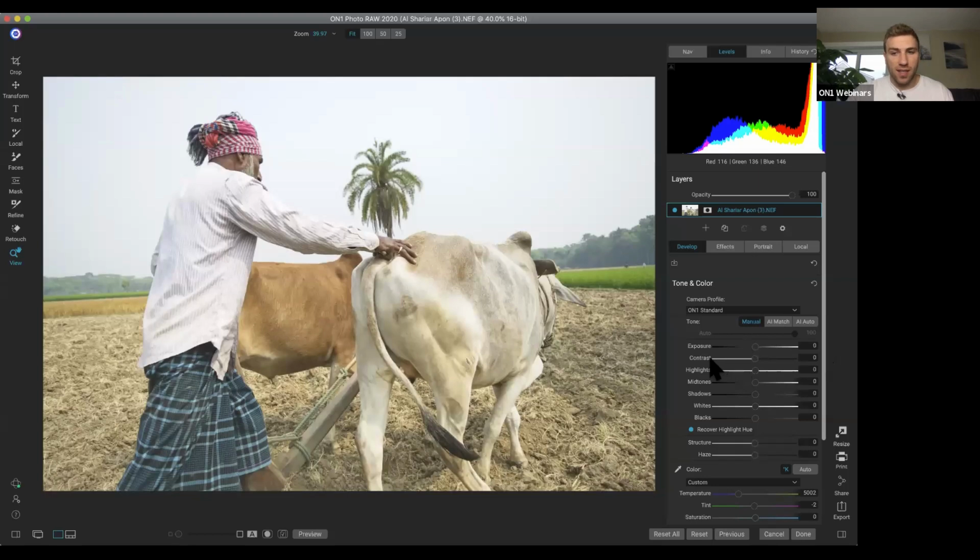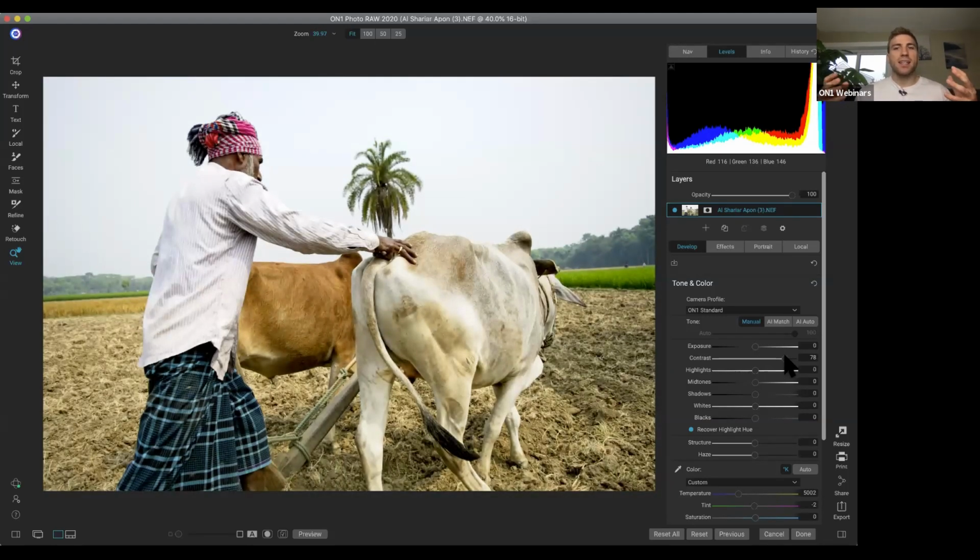Then we have our contrast slider. Our contrast slider is going to incorporate white and black tones into the image, and that's going to create contrast. It's going to make things pop out of the scene. So if I pull up on my contrast here, you can see how it's making things pop. It's making things lively. It's separating him from the background here. We're creating contrast within the scene by incorporating white and black tones. So the contrast slider, again, just allows for that detail and that pop. I need to stop saying pop, but it'll make your photo have some detail. The contrast slider is really great for that.